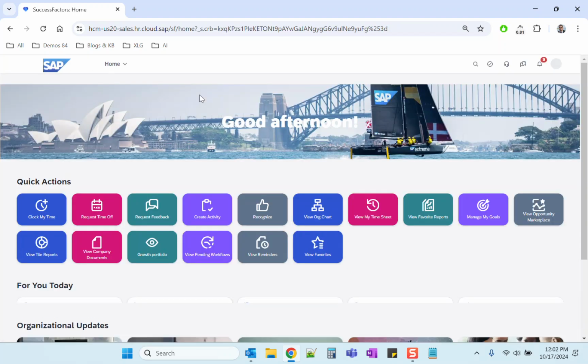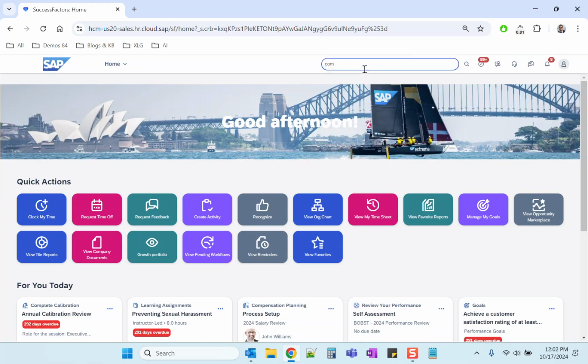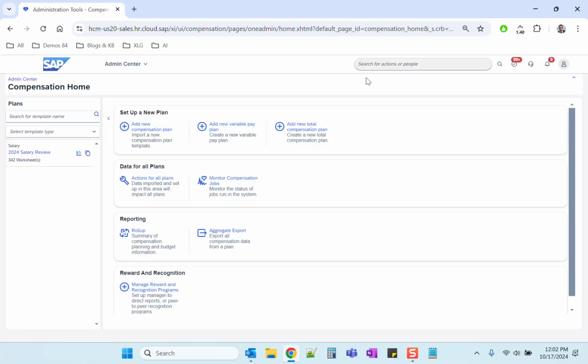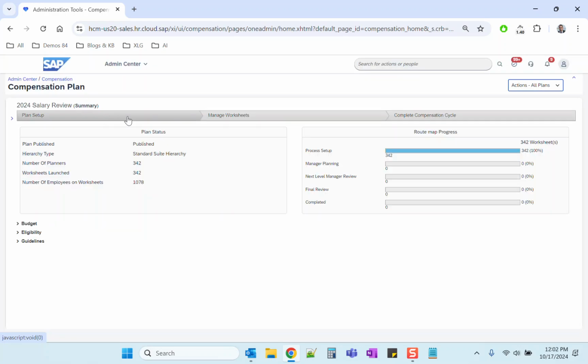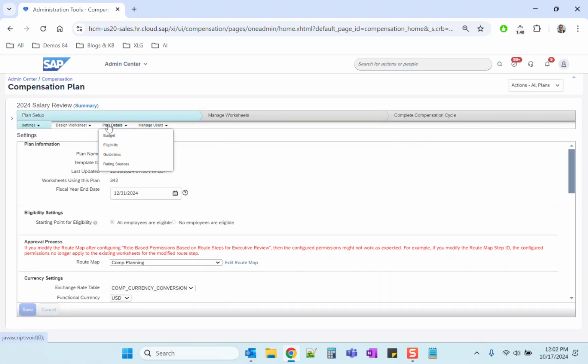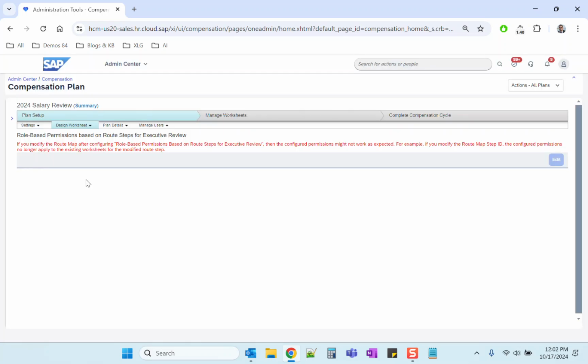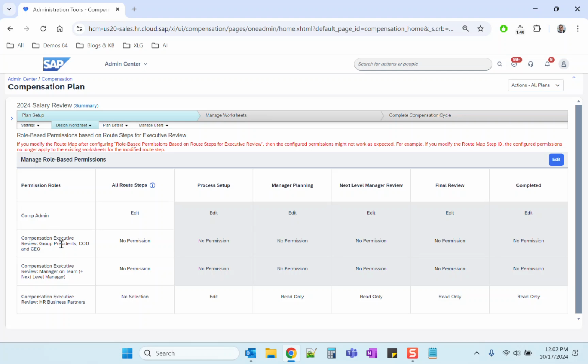One of the things is that it's a restrictive feature in the sense that if there are several roles in RBP that grant someone access to the executive review, and let's say for example me, comp admin, I'm being granted access in edit mode to all employees in the company for this 2024 salary review, through the role called comp admin, right?